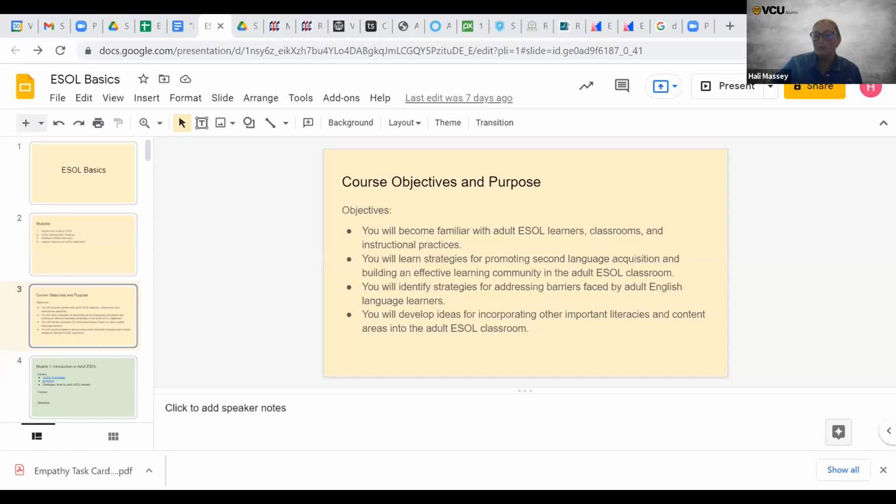So for those reasons and many more, today we will look at activities that can be used in the adult ESOL classroom to integrate these frameworks into our instruction. These activities can be very beneficial, not only for our learners' learning process and experiences, but also for their personal well-being and growth.